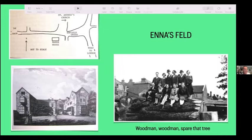They stripped out some valuable Tudor fittings and installed them in an outbuilding in their house in Gentleman's Row. And today we have a fine department store, Pearson's. But there was a disgraceful lack of foresight on our council and the loss of a heritage site that included one of the first cedar trees in England. And this picture in the bottom right here is the staff of Pearson's sitting on that cedar tree.